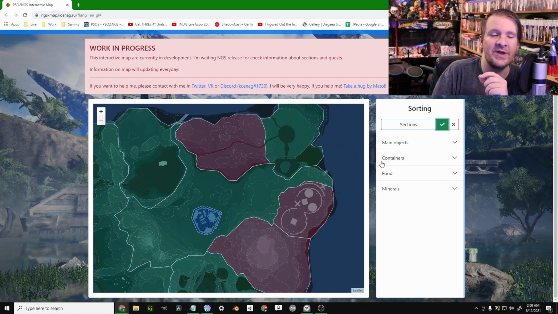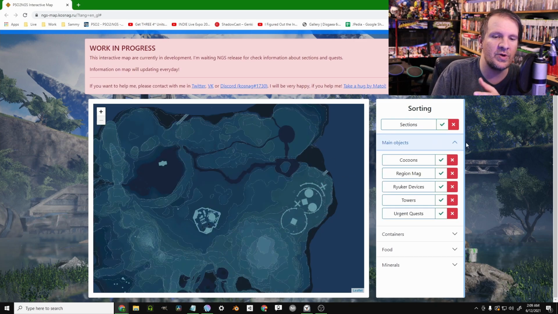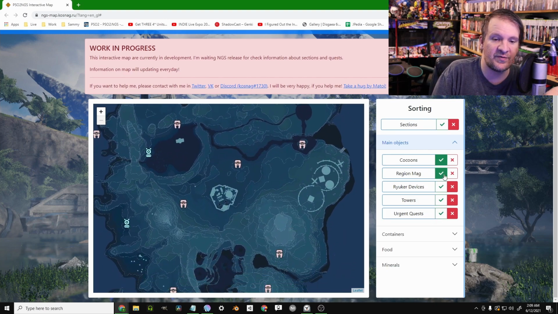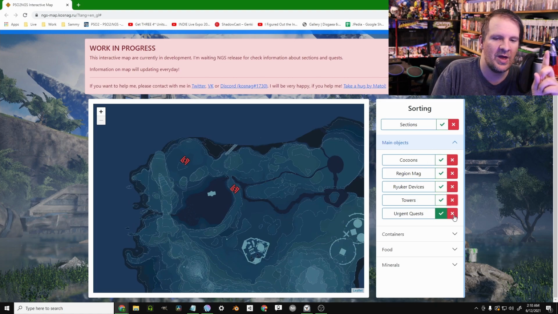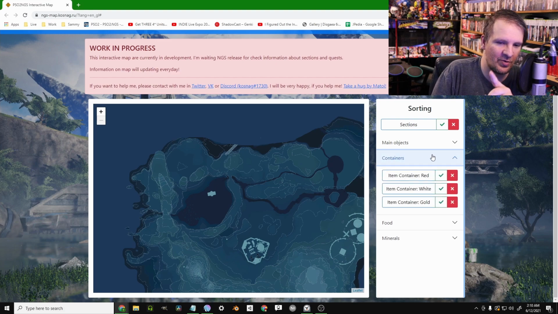And that's not the only thing this site can do. This is where it gets very helpful. So if you're someone trying to find all the cocoons, you can easily find all the locations, right along with the mag's location. If you want to go find the giant mag, right along with teleportal towers. And of course, the locations for both of the origin quests we have at the moment inside of PSO2. But the thing that I find to be the most useful about that website is, of course, getting into the location of the containers inside of PSO2.